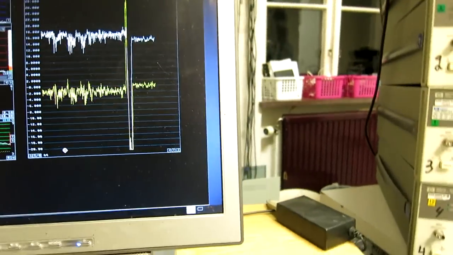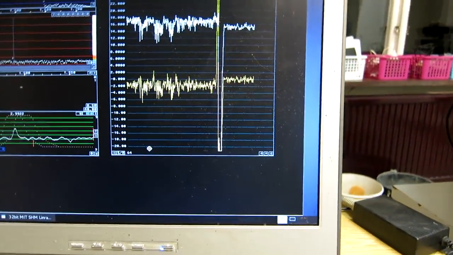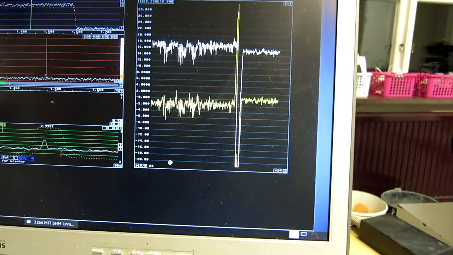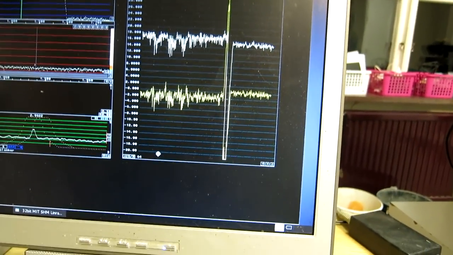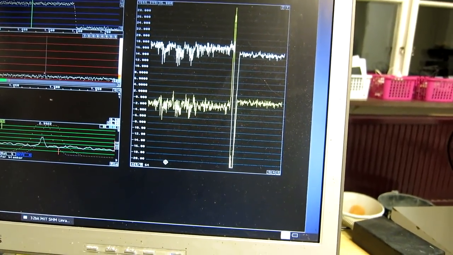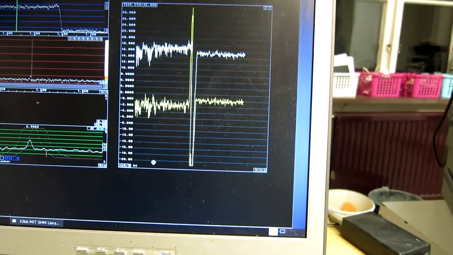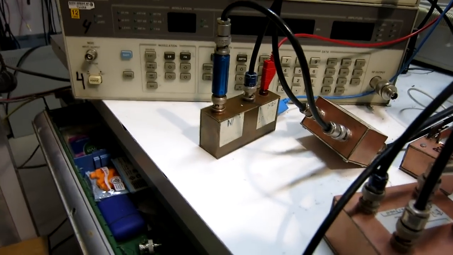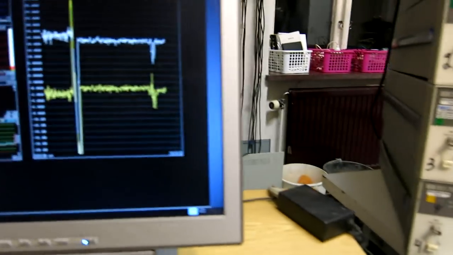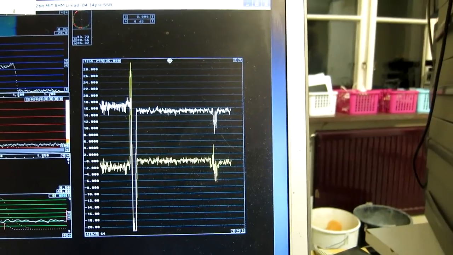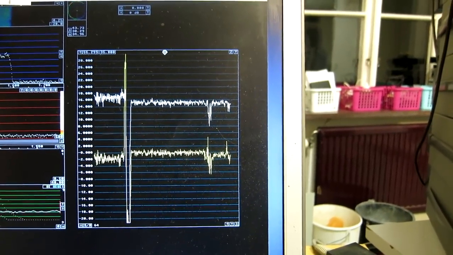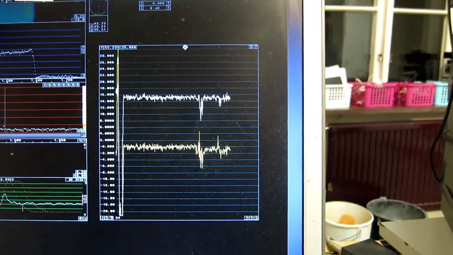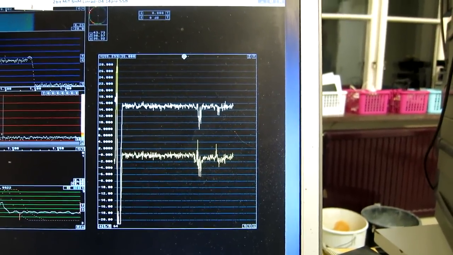Now, the time is nearly 3 o'clock in the morning, and the activity on the bands is a little bit lower than it will be earlier in the evening as well as in daytime. So, I will get numbers for the Perseus later on, but right now I don't see any degradation. Well, I removed the 3 dB attenuator from here, and then actually I can see a little interference on the Perseus. So it maybe needs, rather than attenuation, maybe 4 dB more gain.